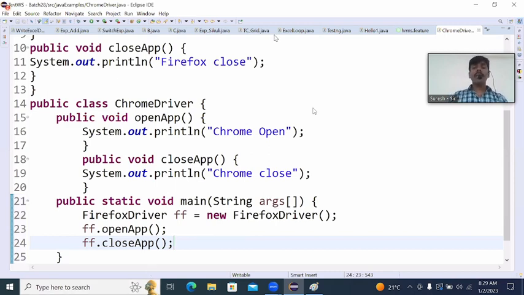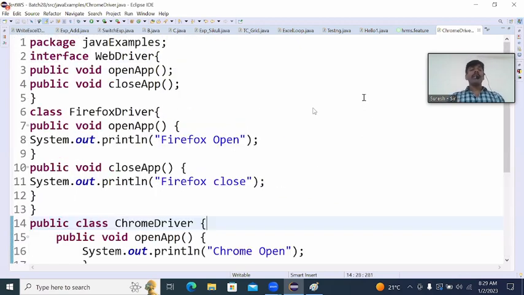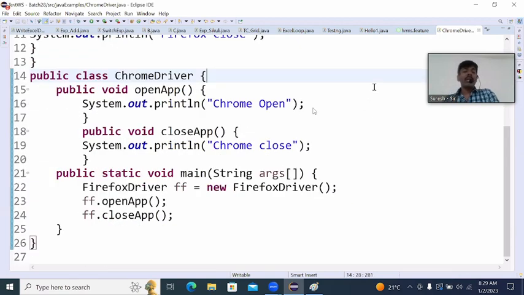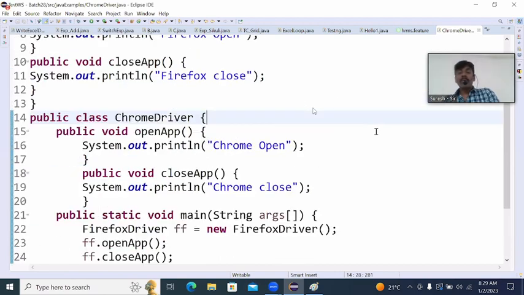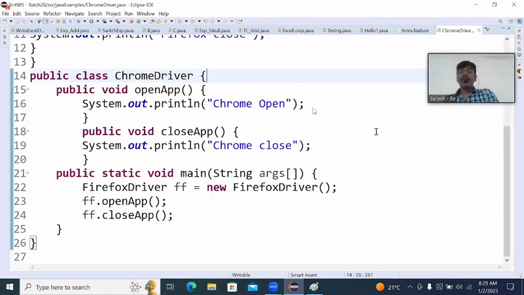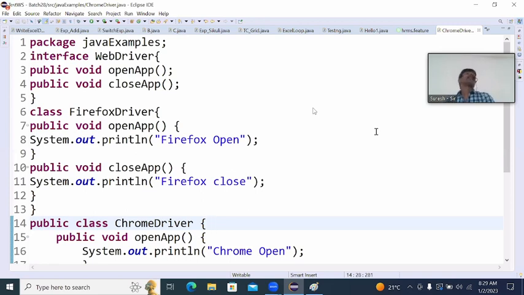Let me try to run this program. If I run this program, will it work, or will it give an error? Online students? Executing.